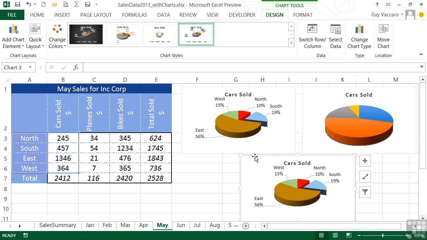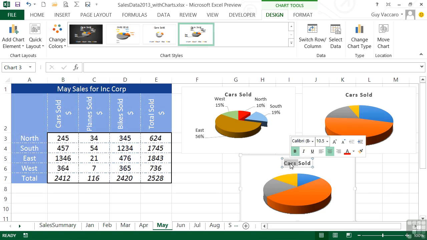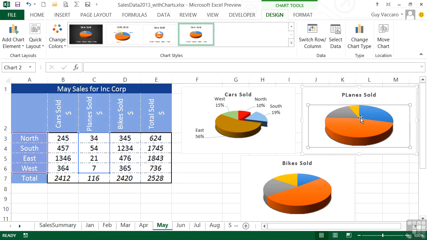Click on cars sold, which is the one underneath, and this is going to be the bikes. Now instead of going to select the data, what we can do is just effectively move that blue area across to look at the bikes sold, and you can see it adjusts itself. Now one thing it doesn't do is it doesn't manually change the chart labels, so I need to do that myself. That becomes the bike sold, and that becomes the planes sold. And the other thing it's forgotten is which slice to stick out. So I need to do that.